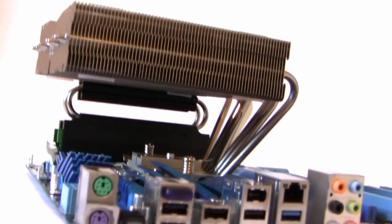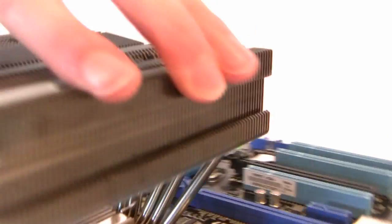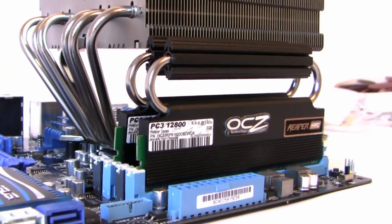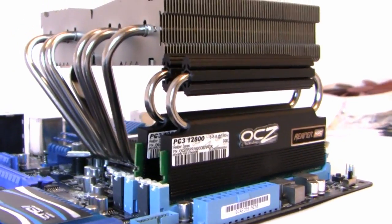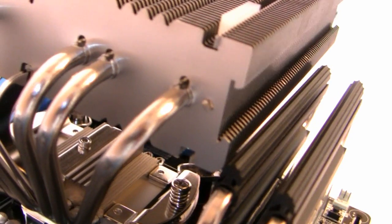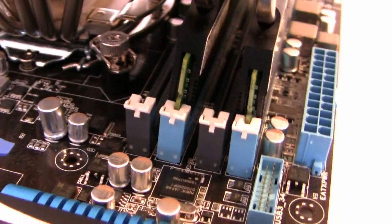There is a lot of space underneath there. If I just show you the memory modules, I've got OCZ Reapers in here which are very very tall, probably the tallest modules that you get out there on the market at the moment. I was just able to fit those in. If they were further over, I probably wouldn't have been able to if they were in the black slots there.